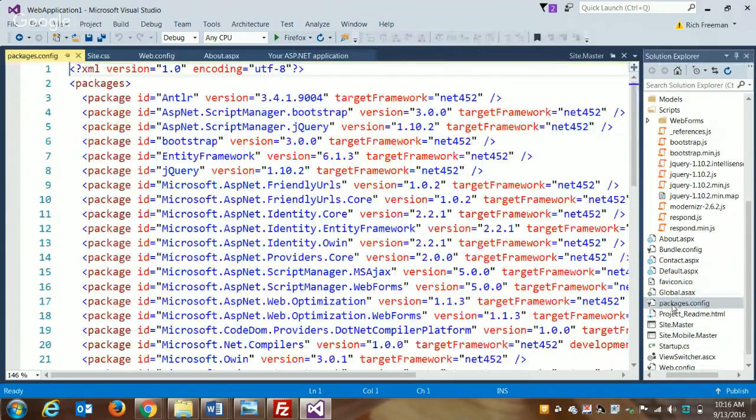Yeah, good question. So here's packages.config. So you could update it. It defines them here, but it won't update automatically. Like if you build this and then tonight there's a new version of jQuery, when we open this up tomorrow, you don't have the new version of jQuery. And it will be the same when we use Node.js. You install a package, but you have to keep it up to date. It won't auto update. Very good question. Thanks for mentioning that.